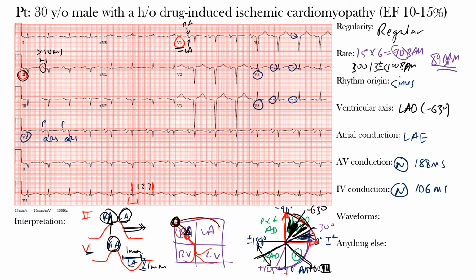Well, we said the P waves were abnormal with evidence of left atrial enlargement. We also will notice here that we have pathological Q waves, okay? If you look at leads V1 through V4, you can see these wide and deep Q waves. Now, pathological Q waves in leads V2 and V3 are defined as Q waves that are at least 20 milliseconds wide, or the presence of QS complexes. In all the other leads, pathological Q waves are defined as Q waves that are at least 30 milliseconds wide and 1 millimeter deep, or the presence of QS complexes.